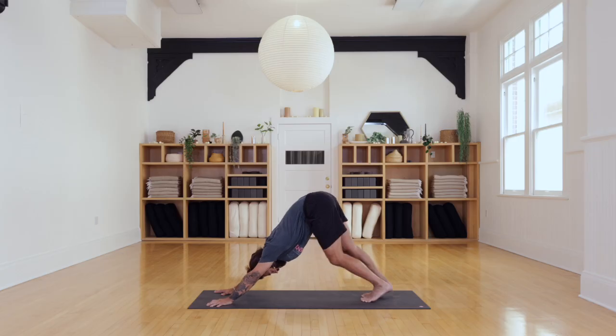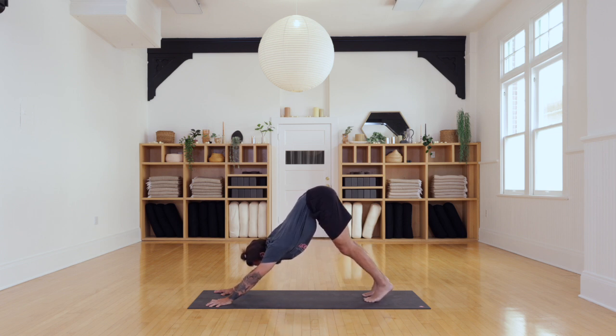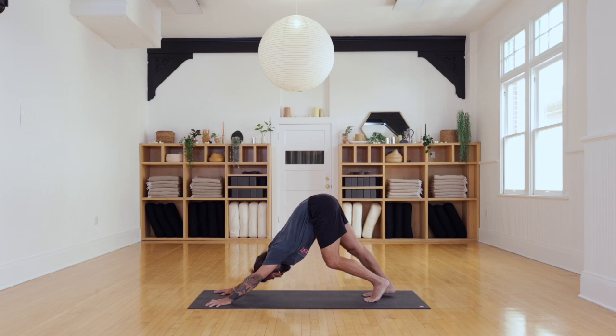As you get into downward facing dog, walk it out a little bit, feel a nice long stretch through your hips, through the spine. Try to push your hips up and away. Notice how you can open through your armpits.